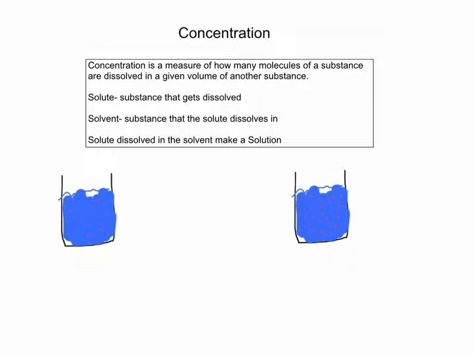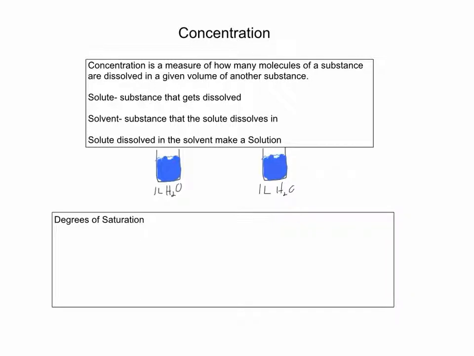But there's definitely a difference. I have more salt particles in this cup than I have in this cup. How do I tell the difference? Well, this is where concentration comes in. In this cup, I have more salt particles per this volume of water. Let's say we have 1 liter of water. And we'll also have 1 liter of water. Then in the cup on the left. And we need a way to measure this.